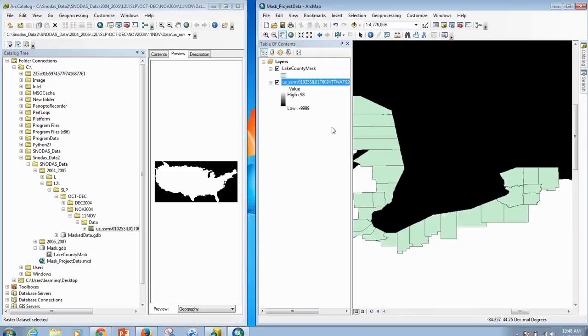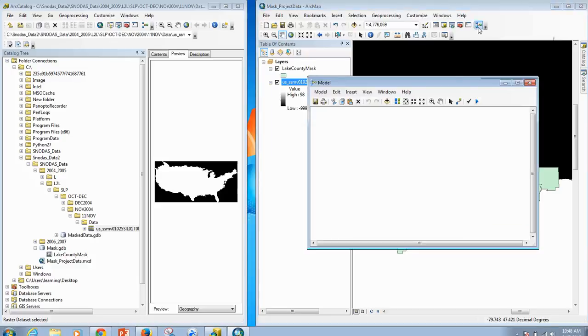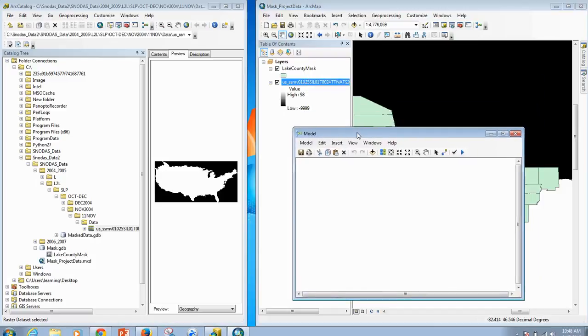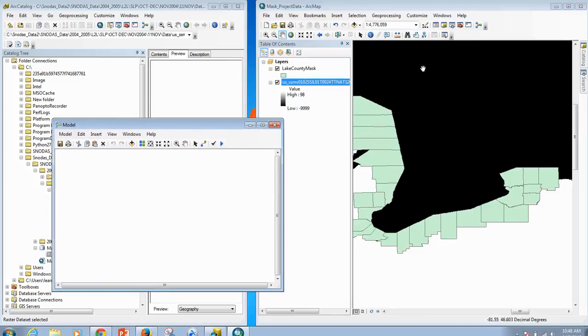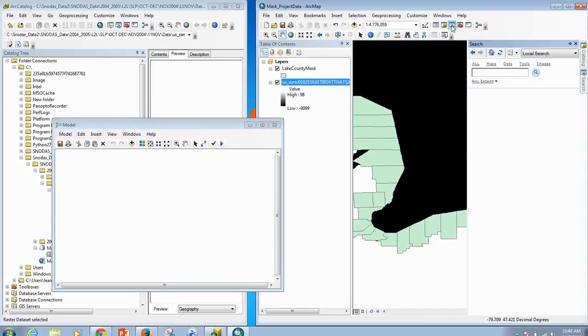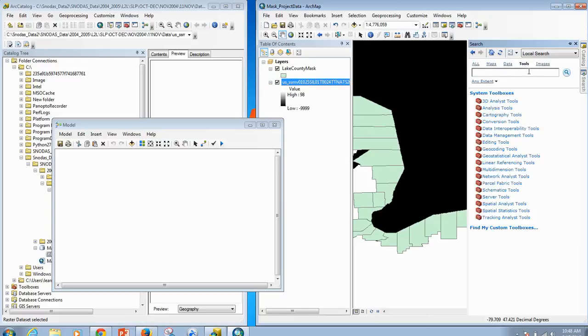So the first thing I want to do is open the model builder. It's this flow chart looking button here, and what I want to do is add a tool to it. So I can float this over here, and I'll come over to the search window, type in tools, and the first thing I want to do is extract by mask.